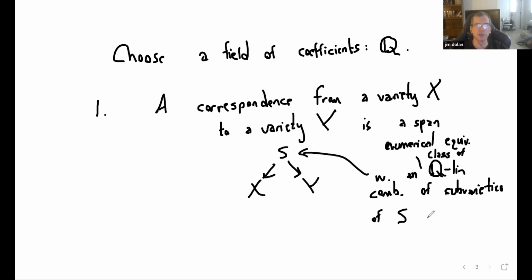Go ahead. So here's something that confused me for a month. There's the category of motives, and then there's the category of motives op. And you might think that there should be a functor from the category of varieties to the category of motives. Well, can I think? Don't tell me. Okay, say it again. You might think that there should be a what? A functor from varieties to motives.